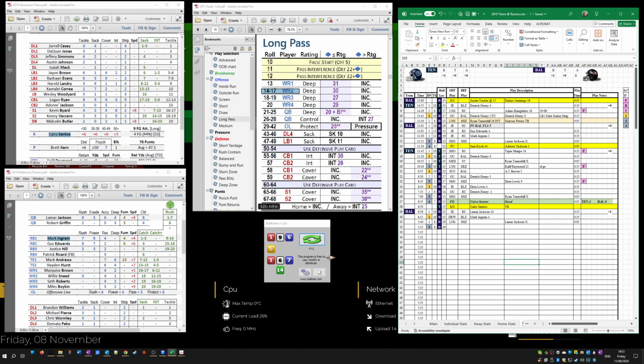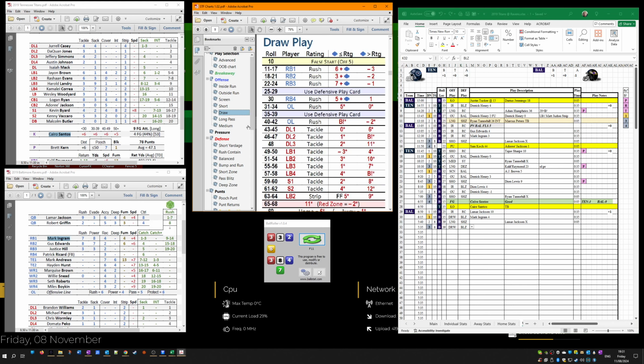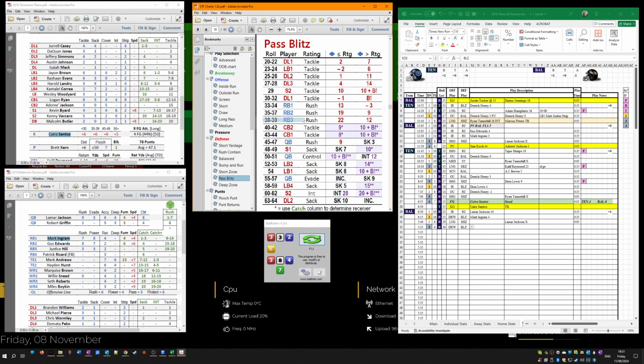Okay, 3rd and 6. That's a +6. You do not add the +1. Just a straight +6. 3 and 3 is 6 plus 6 is 12. They're going to try to get it on a draw versus 8, which is the blitz. 38-4. Go off the defensive play card. Pass bits, 38. RB3's rush. Justin Hill's rush is a 3. It does not beat the 4. He picks up 12 still.